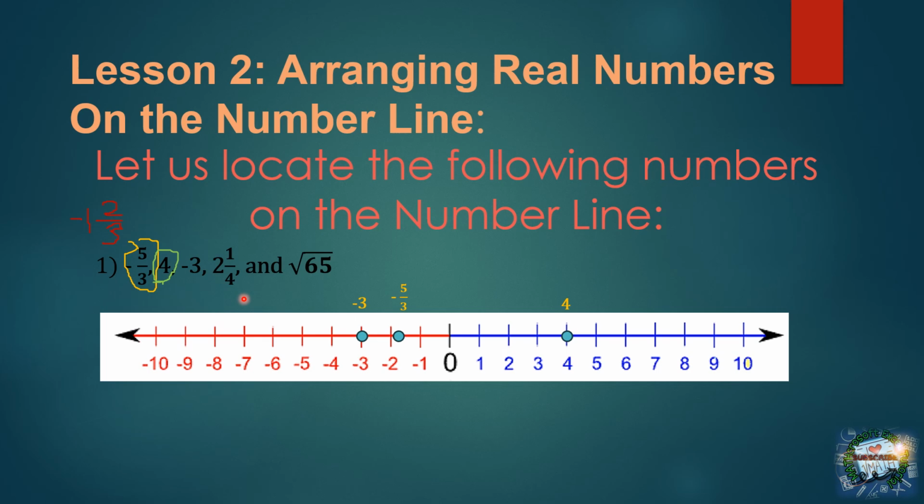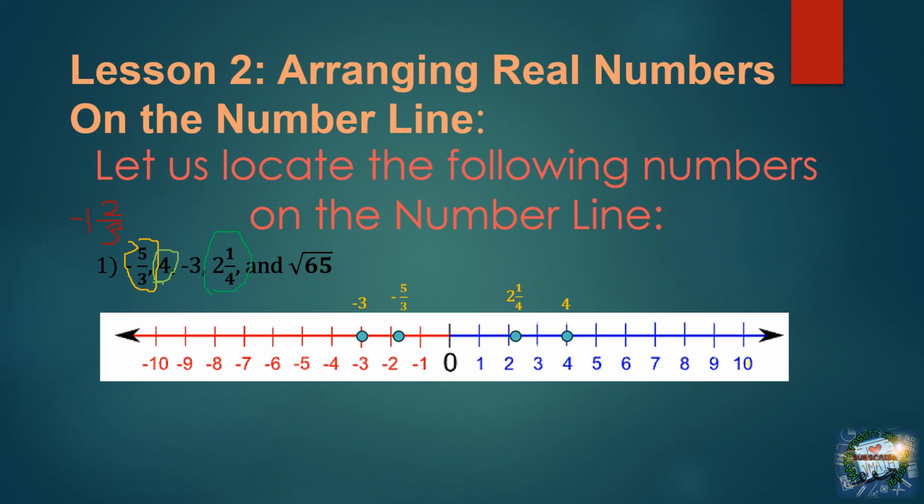How about 2 and 1/4? Ayun, ito na naman ng 2 and 1/4. Ang 1/4, ang katumbas niyan ay 0.25. Di ba? 1 divided by 4, that's 0.25. That's 2.25. Andito yung 2. Pag gitna niyan, 0.5 yan eh. Di ba? 2.5. Saan banda yung 2.25? O yun. Kung lumagpas siya rito sa gitna, mali yun, kasi 2.5 yun eh. Ang 2 and 1/4 ay 2.25. So, andyan lang siya. Okay?